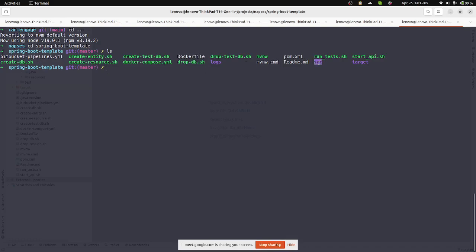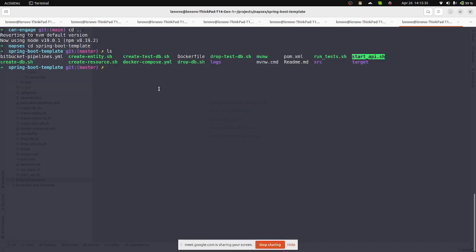The entire code lives in the src directory, and in the root folder there are a few other things like the Bitbucket pipeline, and some helper scripts we have created, which will help you create the code much faster. There are also some obvious scripts like DropDB, CreateDB, and Start API, all the standard scripts that we generally have.